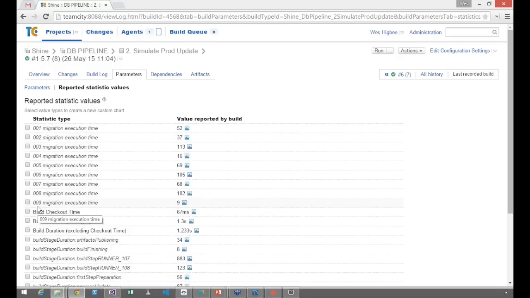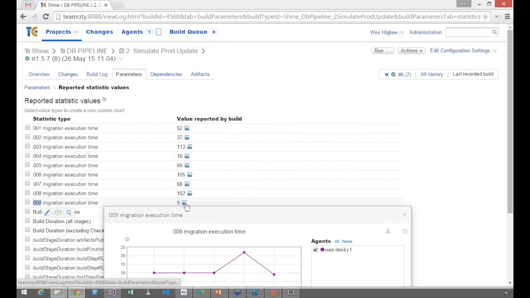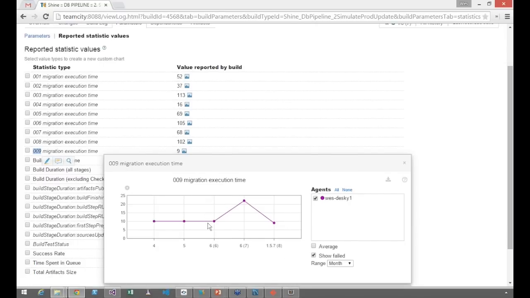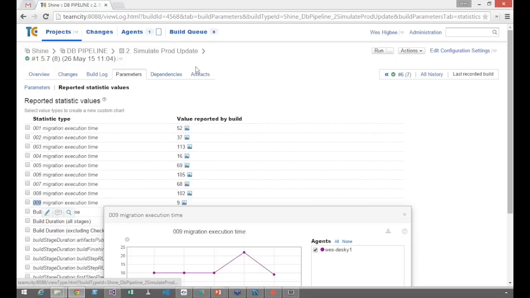For each migration, you can see even number 9, which we created right here in this demo. You can see the value for this build, and you can even see a chart of the values. So if you're curious what it might be like come time for the next release, here are the milliseconds it took to apply each migration. And this is from simulating the production update. So this is what it would actually be like against your production backup. The closer that production backup is to reality, the more accurate your timing information here is for how long it's going to take to do your database deployment.